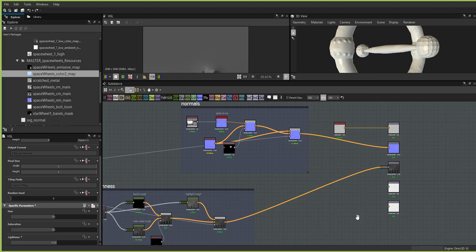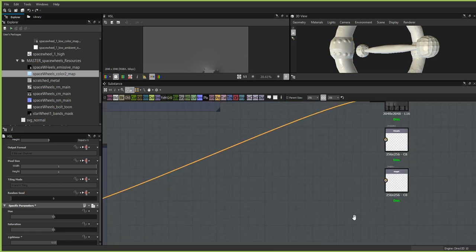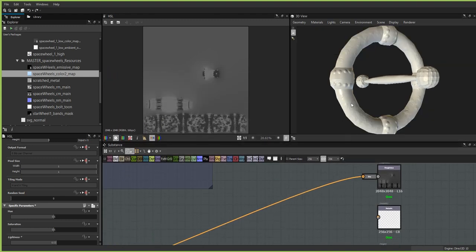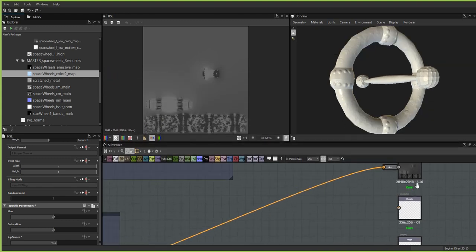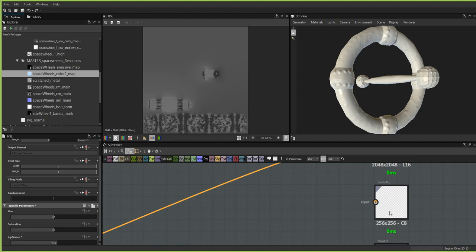Okay, so now we're going to make the metallic map. This is going to determine how metallic a given spot on the surface is going to be. And just like the roughness map, this is going to require a grayscale input. Now you'll notice that the output nodes by default allow both things in, so it's not going to stop you from putting in a color input, but it's not going to work right.